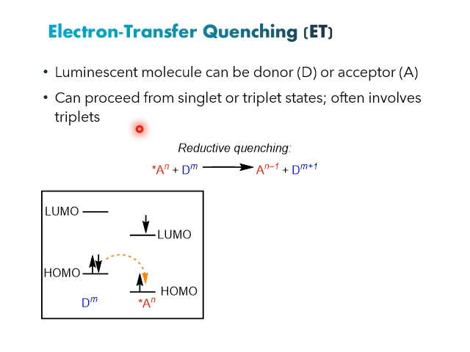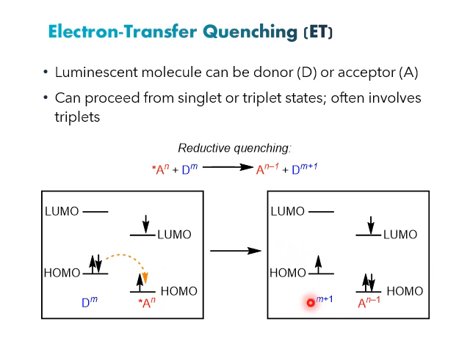And in terms of the orbital diagram, what happens in this case is you excite the acceptor, which really results in 1 empty position in the HOMO, 1 unoccupied HOMO spot, and then an electron from the donor is going to transition into that. So it's a single exchange process, which then generates the oxidized donor and the reduced acceptor, but this time it was the acceptor that was initially excited via photoexcitation. All right, so that's going to be the process of electron transfer quenching, both oxidative and reductive quenching.